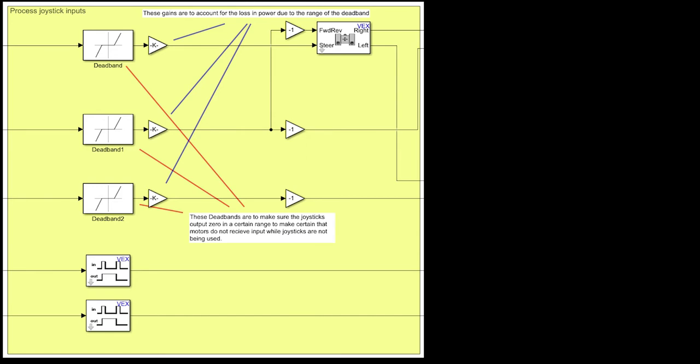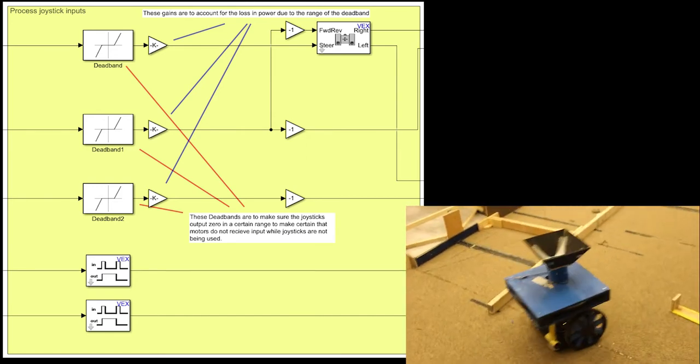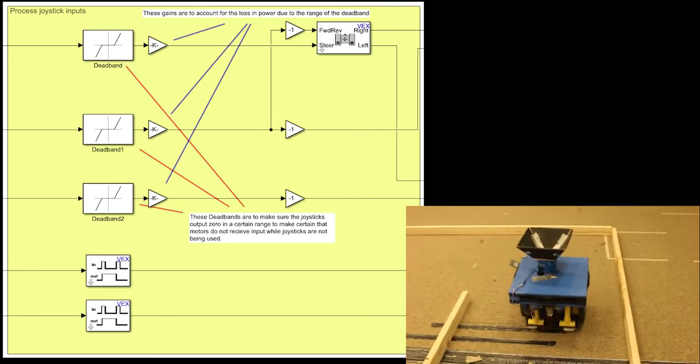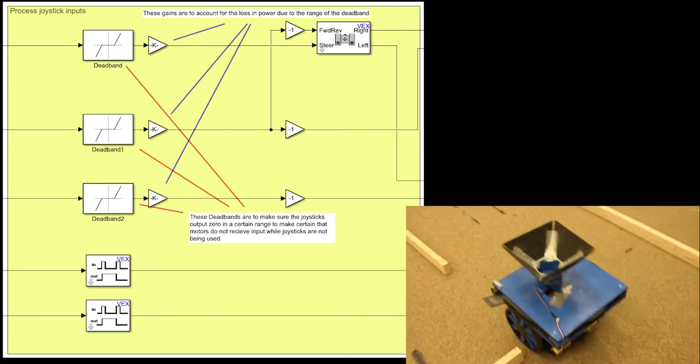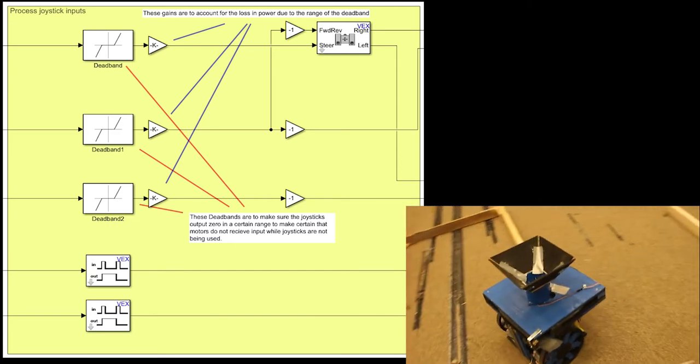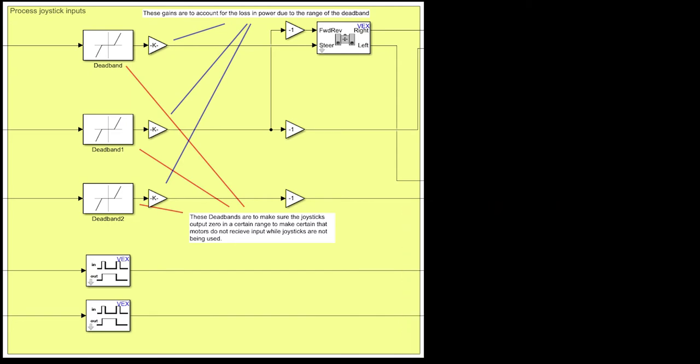The first subsystem in the processing section controls driving. This subsystem is also broken into three sections. The first section is where the initial processing of the data occurs. All inputs from joystick channels that will control the actual driving are first put through a deadband to ensure the joysticks output 0 when the joysticks are near 0. We next multiply our joysticks by a value to compensate for the loss of power from the deadband. The downside of this is that there are fewer values the joysticks can have that are low. The buttons are toggled here as well.